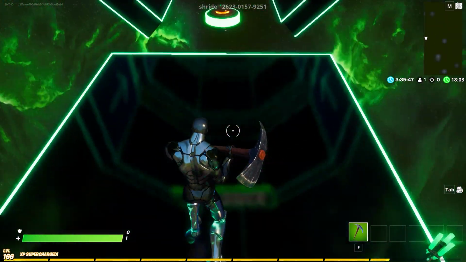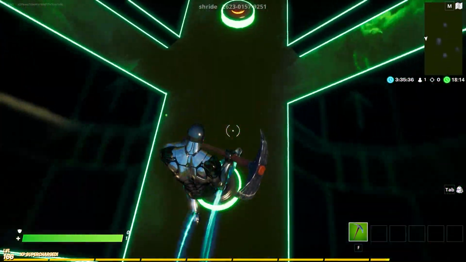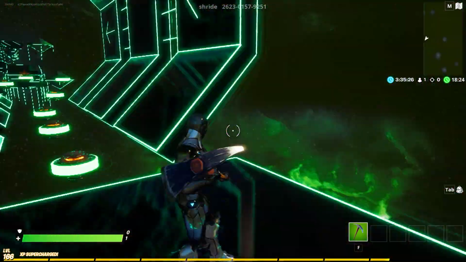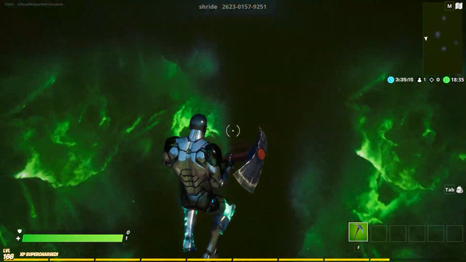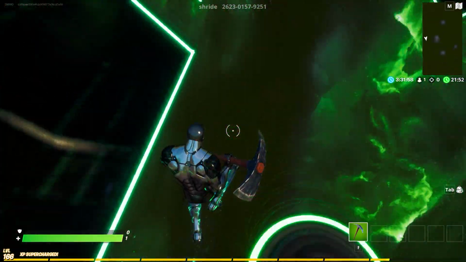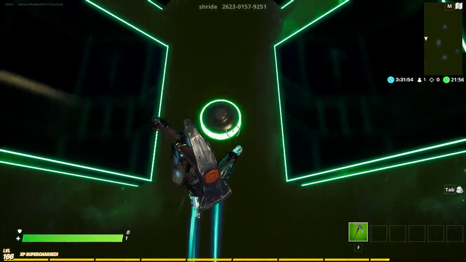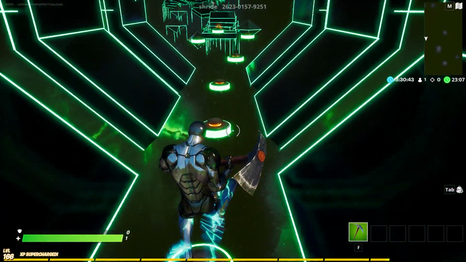Oh, okay, I got it. Need to be a little bit. Wait, can I actually jump on this? Oh no. Okay, I mean, you can technically, but it's not recommended. This is gonna be a little bit crazy. Oh, I know, on that side. Nice. Oh, come on. Passing these three are just like headaches. What was that glitch though? Oh, I literally made it.